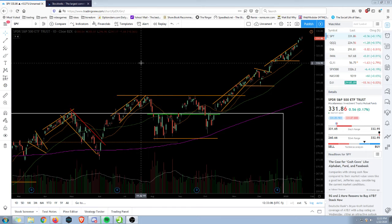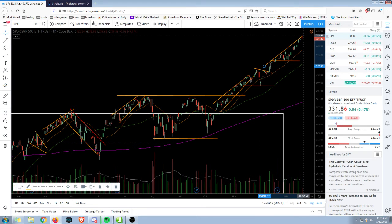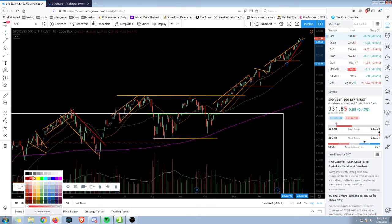This is a predicament that you always find yourself in when you have a market that's just slowly drifting upwards like this. You can see we've got sort of a rising wedge. Let's fix that trend line. When you have action like this, what ends up happening is the sellers have no impact on the market right now, right? They just can't push the market down, and it forces buyers to continue to chase the action higher and higher.